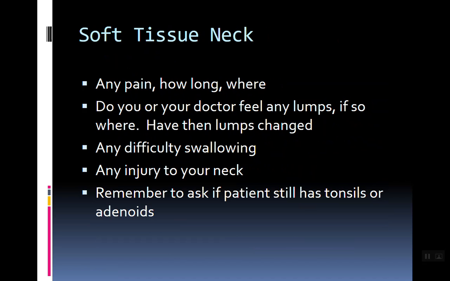Soft tissue neck. Again, any pain, how long? Do you feel any lumps in your neck? If they feel a lump, what should we do? Put a BB on it. Yep, we should always mark that if they feel a lump. Any difficulty swallowing? Always remember to ask if they still have their tonsils and adenoids. That's a good question to ask when you're doing a soft tissue neck.